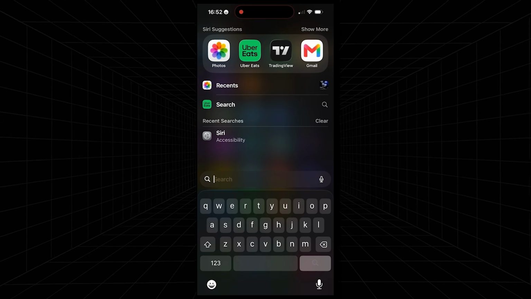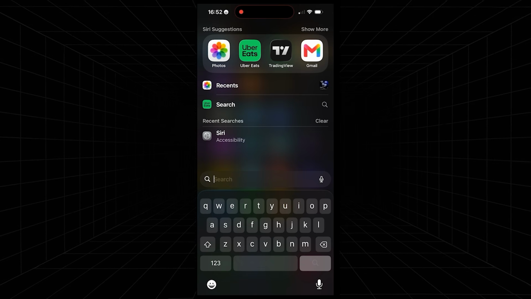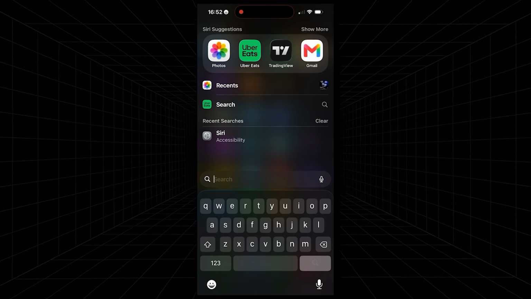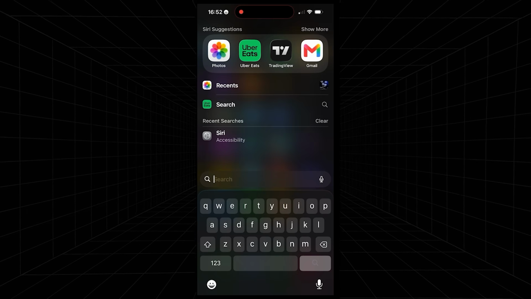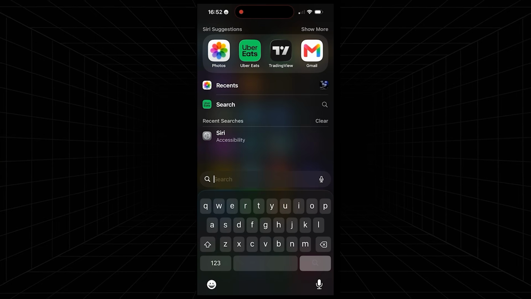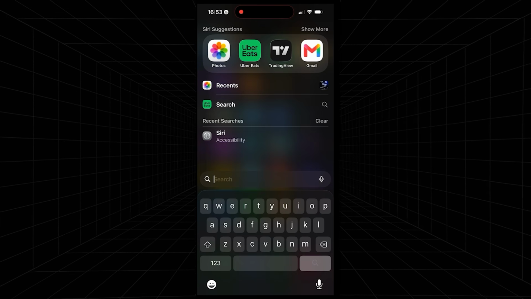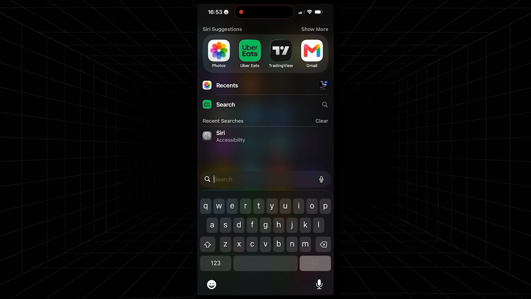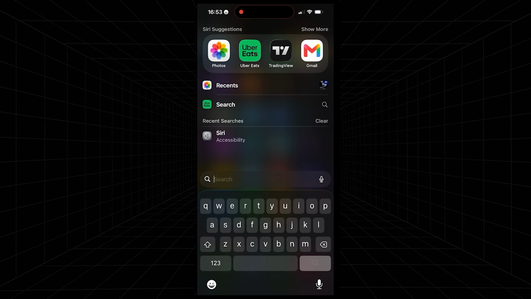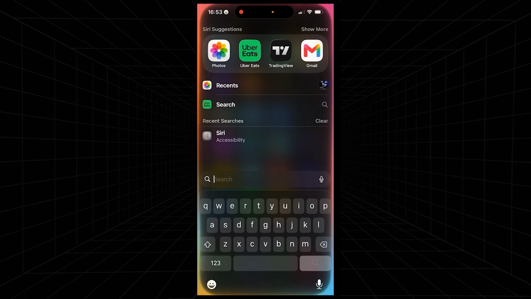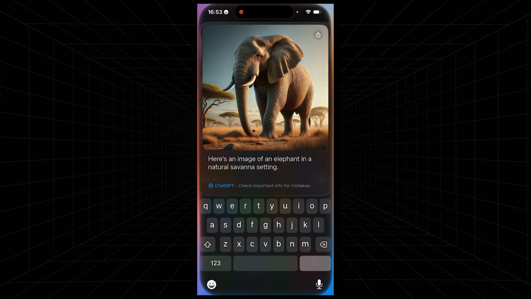But what you really want to start using Siri for is the advanced stuff with ChatGPT. Most people don't realize that Siri has been upgraded to use the ChatGPT app, even if you don't have a paid membership. So earlier on in the video, I said that you could sign in on the settings page. That will grant you access to the top tier models and the top tier image generation. But something that you can do from time to time, even if you don't have the paid membership, you can ask Siri to generate an image of something for you. So I could say, hey Siri, can you generate an image of an elephant, please? Use ChatGPT. Can you generate an image of an elephant, please? Thank you, that looks amazing.